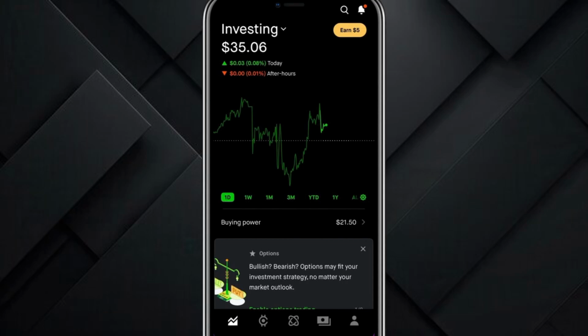In today's video, I'm going to teach you how to disable margin investing in the Robinhood app, and if you choose, switch your account to a cash account. By the end, you'll know exactly where to tap, what each setting means, and a few things to keep in mind before you make the change.